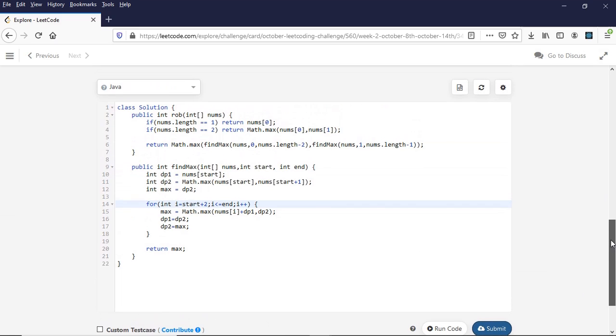Okay. So, similar to the previous problem, the complexity of this will be O of n, since we are going through the nums only once. Actually, we are going through it twice, but since it is 2n, it is same as O of n. And for the space complexity, here we are not using any additional space. So, the space complexity is O of 1.